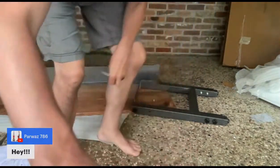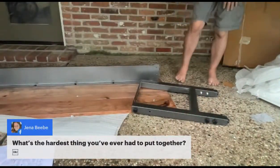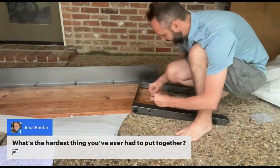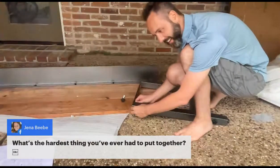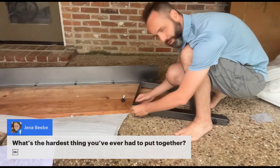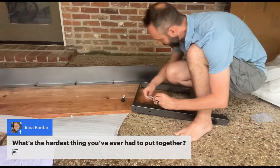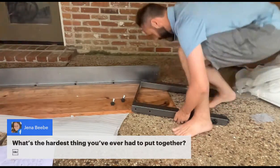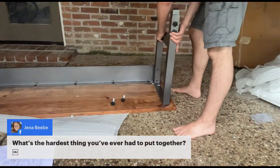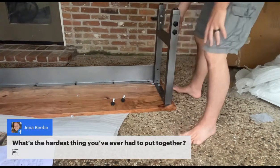So, Jenna asks, what's the hardest thing that I've ever had to put together? Gosh, I don't know. I'm trying to think. Me and Krista are usually really good at working together whenever we get something that we need to put together. She reads the instructions and hands me what I need, and then we just work together really well to be able to make it happen.